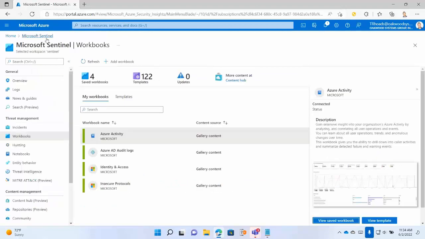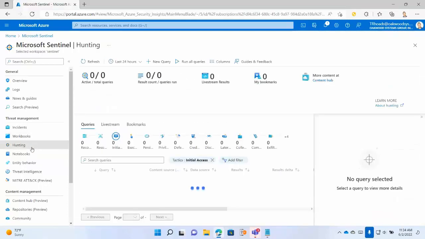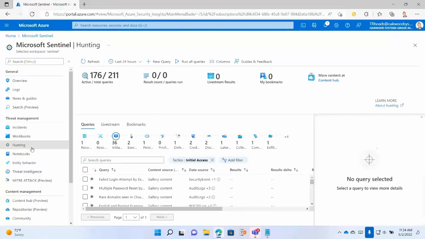And Microsoft has hundreds of pre-built workbook templates that you can use to look at what's going on in your environments. Another really cool thing you can do is set up hunting.